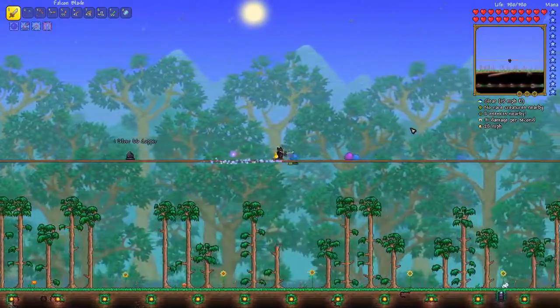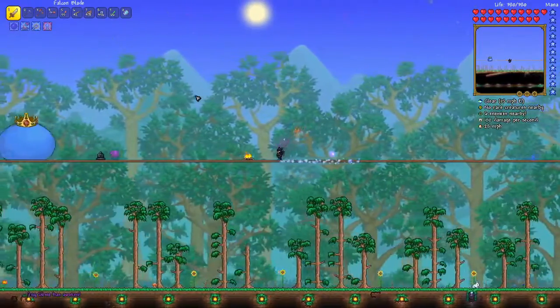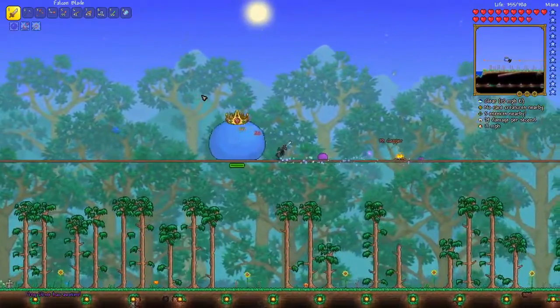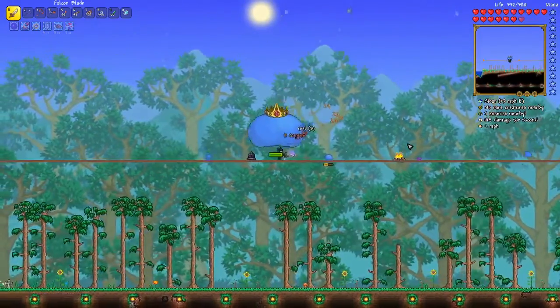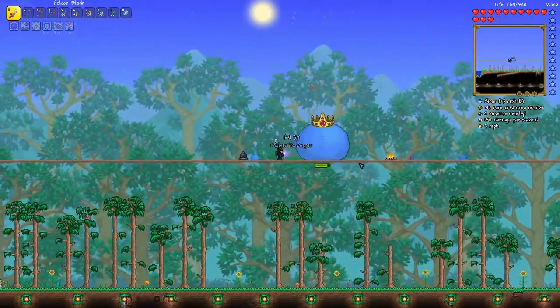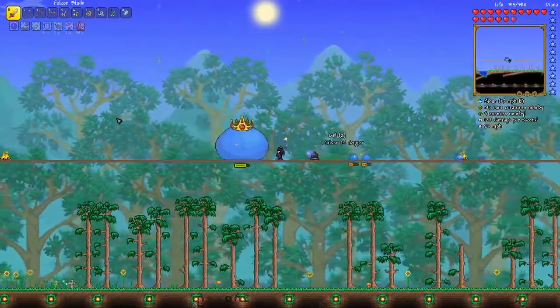Oh, the king slime variety. Now, I can't actually remember what the king slime gives you. All I know is it's trash. We used to have to go kill the queen bee too, I guess. Hey, you finally shut up, you motherfucker. Yeah, man, fight you, it's fine. You do a little more damage than anticipated, that's fine.